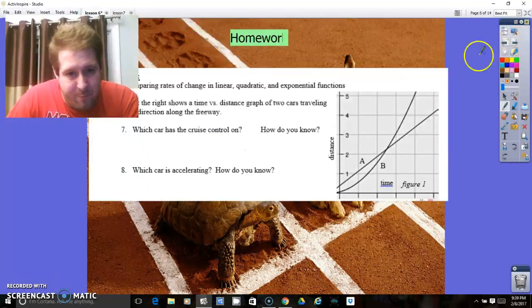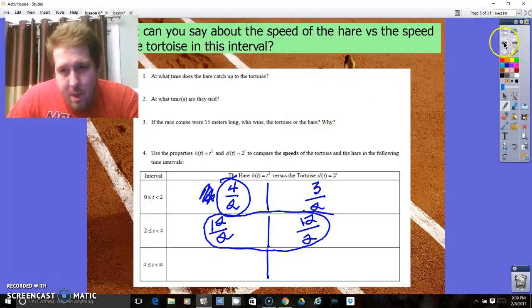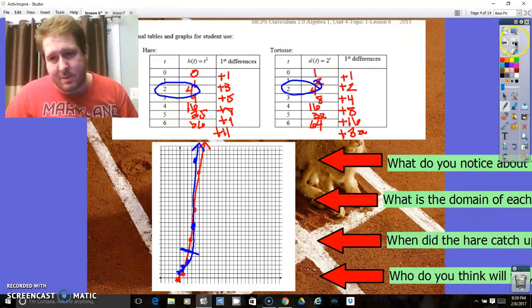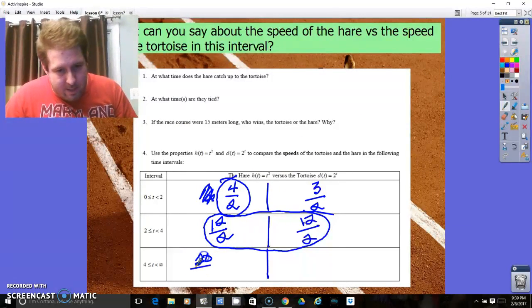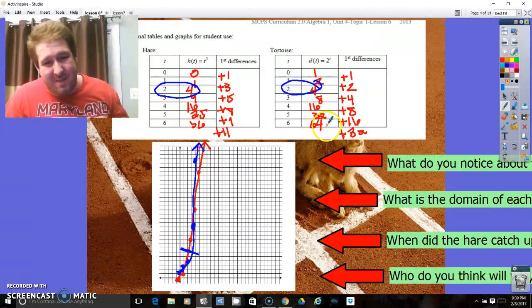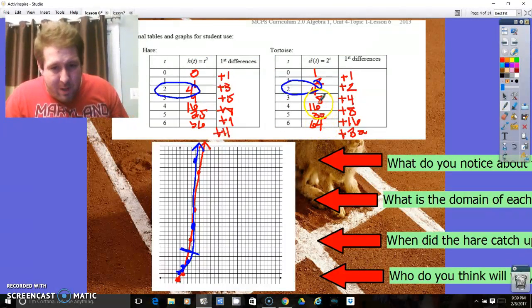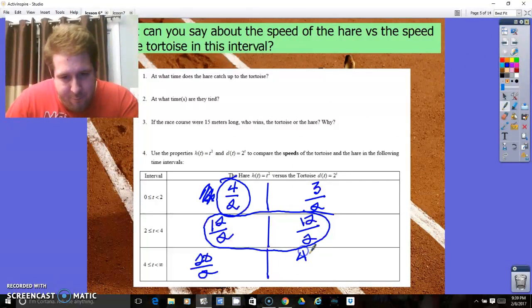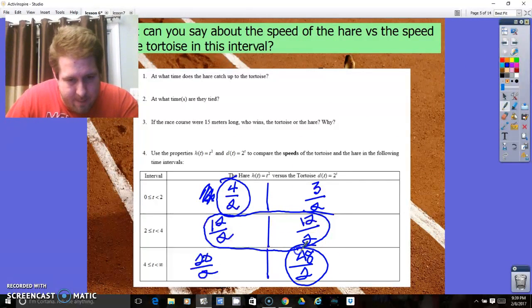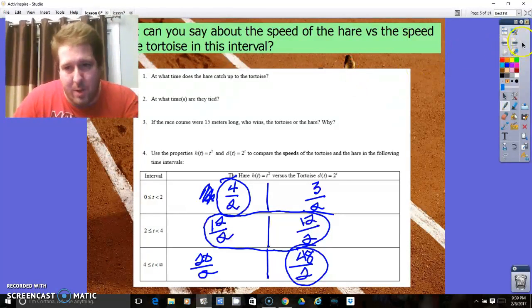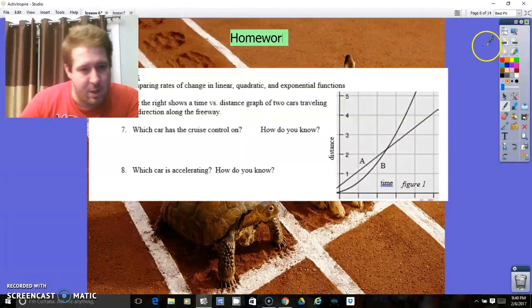And then the last one, from 4 to infinity. Let's just go from 4 to 6. From 16 to 36, that's an increase of 20 over 2 seconds. And the tortoise is going to increase from 16 to 64. So that would be 4 to get to 20 plus 40 more to get to 60. So that's 44 plus 4 more makes 48. So that's increasing by 48 in 2 seconds. So clearly the tortoise is going faster from 4 to infinity, as I had mentioned when I was talking about the graph. All right, so let's get to the homework, and it's very similar.